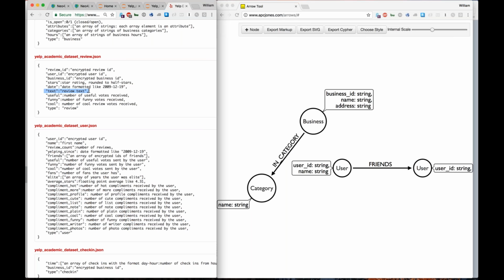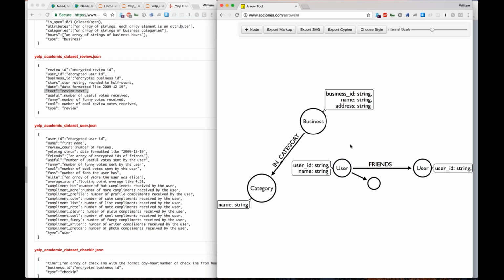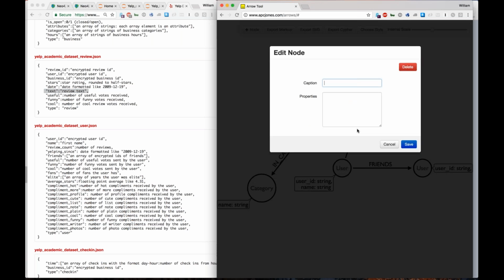And if we do that, we can now create a relationship to that review node if we model it as a node. However, if we chose to model review as a relationship and we stored the text of the review as a property on the relationship and we did some entity extraction, well, we can't have relationships to relationships, so we don't have any way then in the graph modeling sense to enrich that review. So for that reason, I'm going to say that we want to model review as a node.